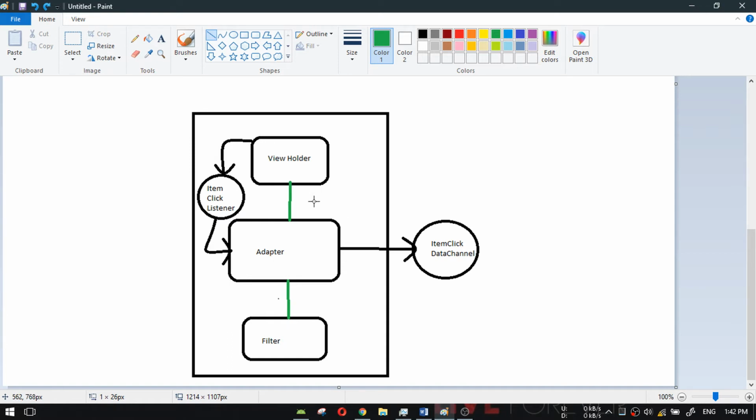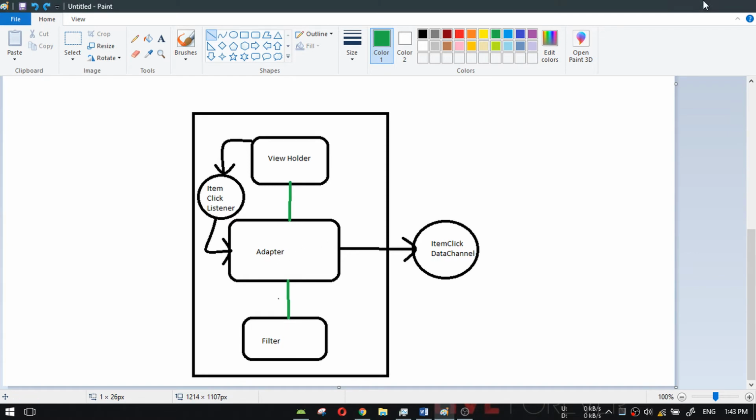But for providing the view from the view holder to the adapter, we need something. That's why the item click listener. The item click listener will carry the view from the view holder, and the adapter will do the rest of the work.